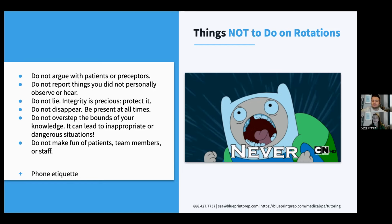I also think overstepping in general, there's so many ways to overstep on clinical rotations. One thing to remember is that while most people will know you're a student, not everybody will. So do not do things outside of your abilities. Don't do things unsupervised. If there is a code situation, don't step up at the front of the bed like you're going to be intubating or anything like that, unless you are asked to by someone who is very well aware that you are a student and your preceptor who you are working under.